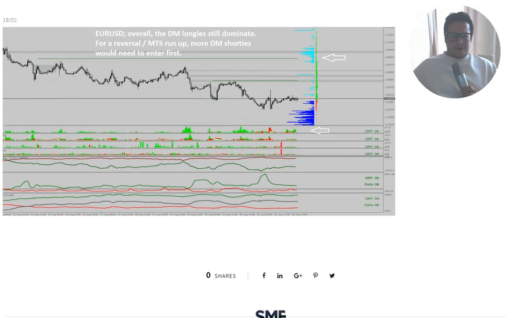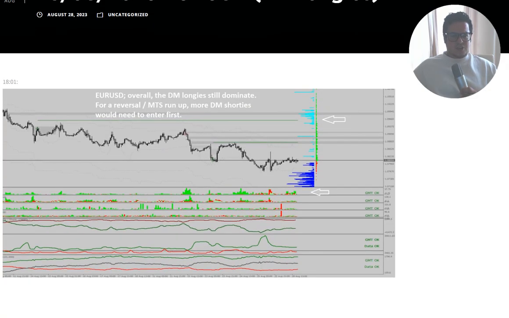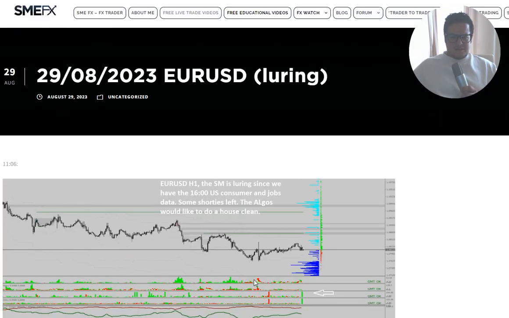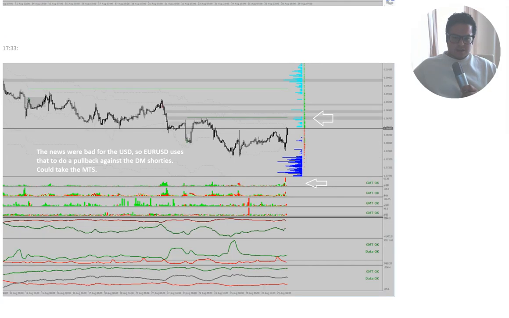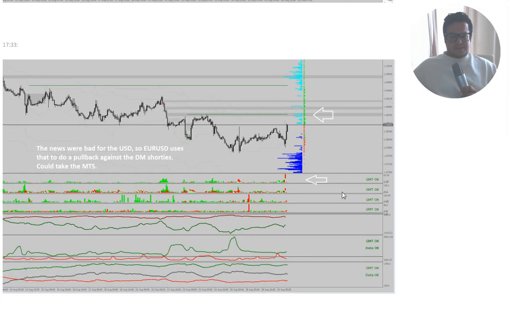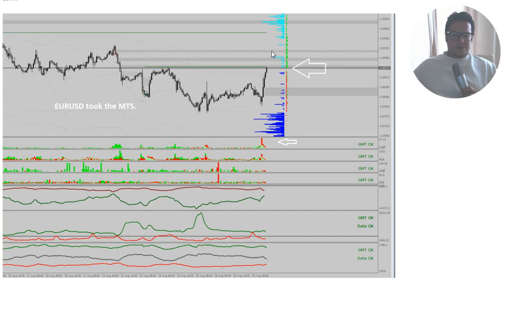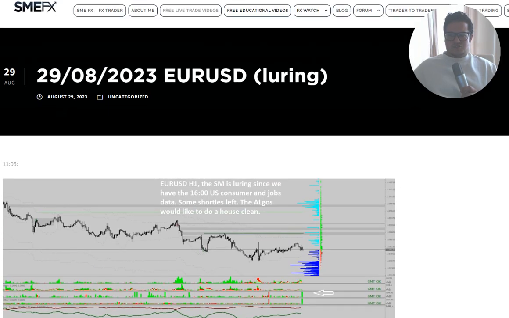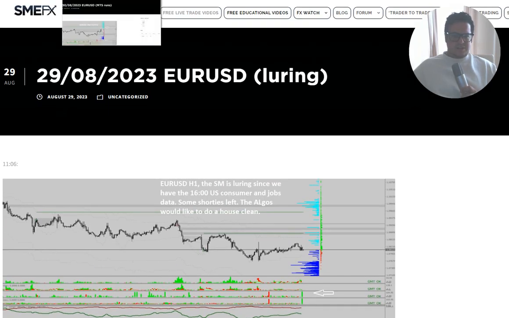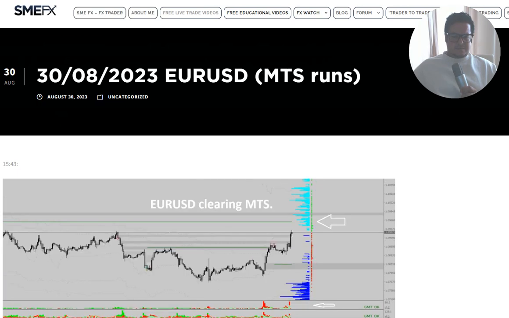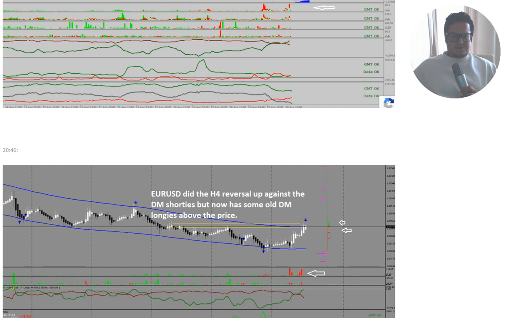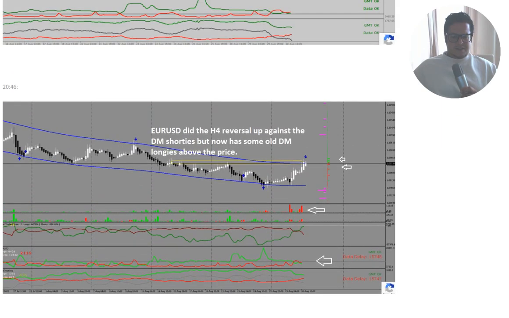So you remember markets came down so much, and then we had a bit of shorties coming in, pullback, and as you can see, those shorties were served with a pullback up, boom, and the MTS, the inner range MTS, was taken of those dumb money shorties. That was a nice long trade, and then right after it moved towards the second MTS.